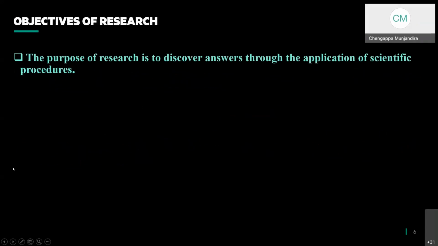Okay, let us try to understand the objectives of research. The major aim of any type of research is to find out the reality and the facts which are unknown and which have not been exposed. And although each research activity has its own particular reason, the objectives of the research can be grouped into the following categories that we will be seeing in this slide.